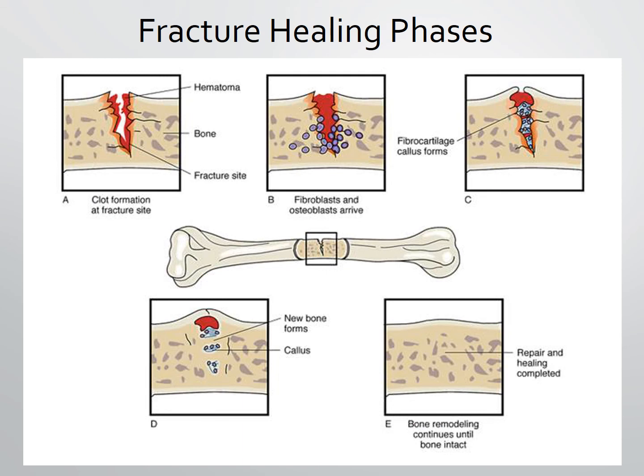In the healing phases, you can see that clot is going to form up in A at the top there. The fibroblasts and osteoblasts, it's all the healing process. Those fibrocartilages and everything start to form. It's all healing from within on. Now, start to think, analyze a little bit here and apply. What if you've got diabetic patients? Things are not going to always go plain and simple, but this here is just your normal phases. But I want you to think a little bit beyond the normal sometimes.